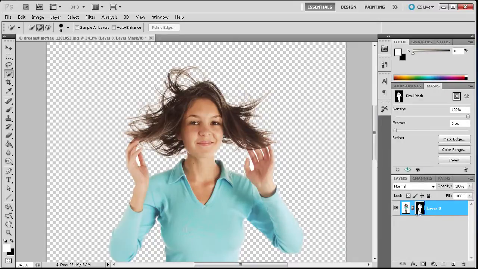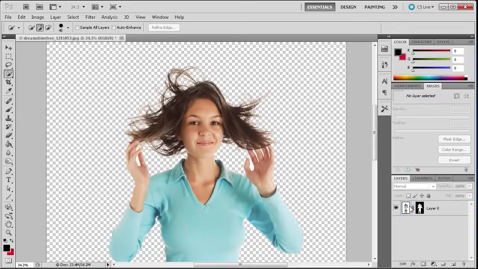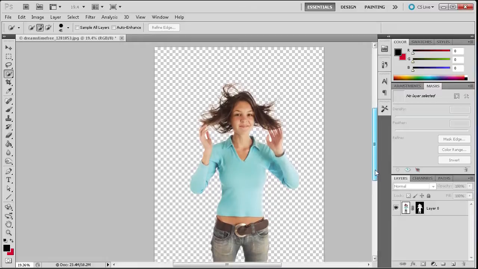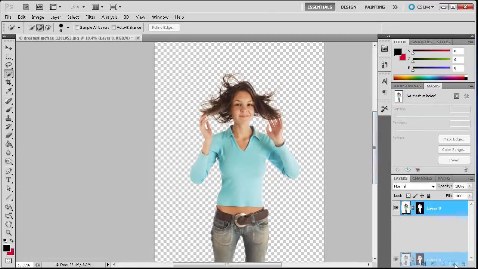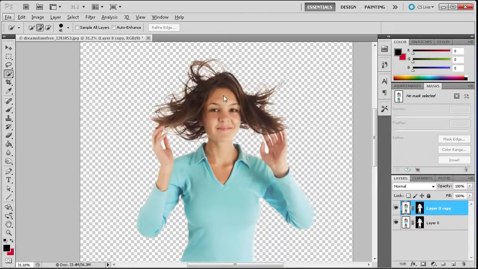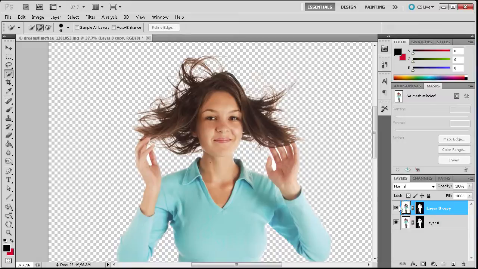And you can see that it added it into a layer mask, so if you wanted to click on this and then paint with a paintbrush, black or white, you can add or subtract from what you already have. But what I'm going to show you is I'm just going to zoom out, and you can see we have a pretty good selection of the hair there. And you can duplicate this layer, and it really makes the effect work a lot better if you duplicate that layer, and you can see that it added in a bunch more color that had been lost previously. You can see right there.